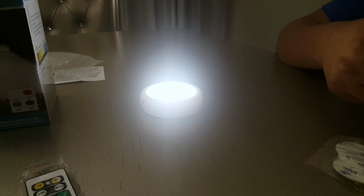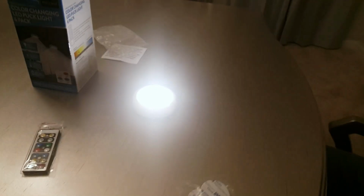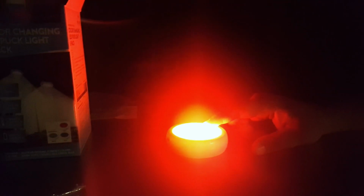So look how bright that is. So I'm going to turn the lights off so you can actually see how bright this is. This is amazing. Compared to the other sets that I've had, it did not give off this much light. So again, it is a puck light, so you can hit the top of the light to change the colors, or you can use the remote.